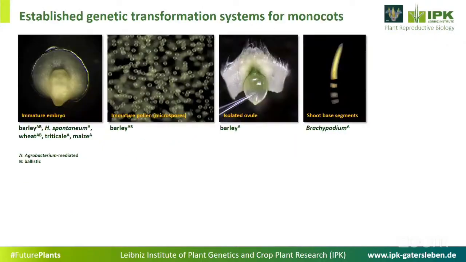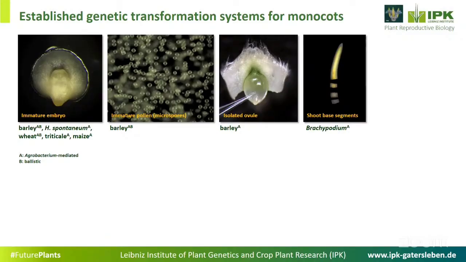Coming to the point of how we implement this technology. As I told you, we typically have to introduce these components, endonuclease and guide RNA, as transgenes, at least for a while, as long as they are needed to modify the genome. For that, we use conventional transformation techniques. In my lab, we have a focus on monocots. Once he broke this convention and started to work on a dicot, which he will talk about later. I will confine my talk to monocots, or more specifically to grasses and cereals.